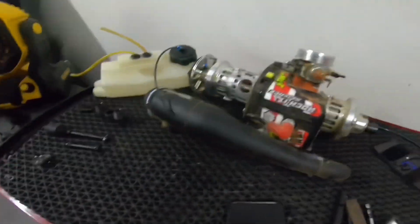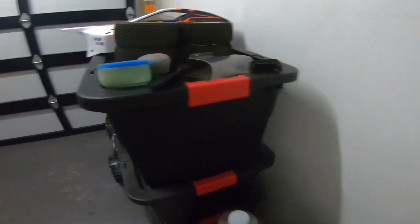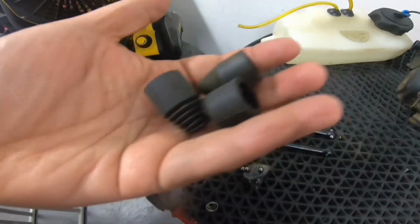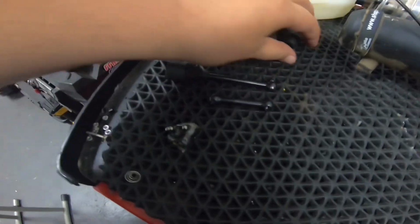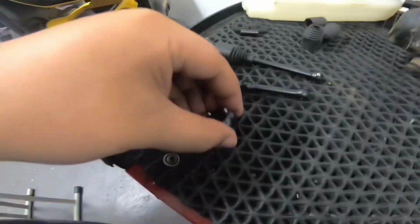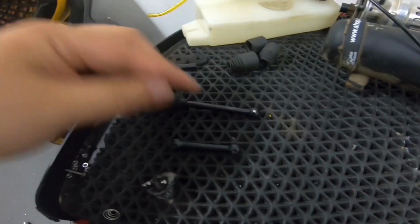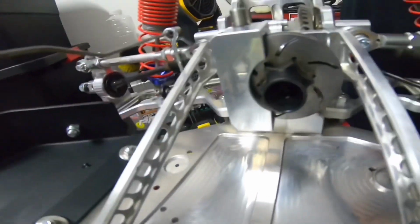But cleaned the battery tray, also cleaned all that other stuff, all the other peripheral stuff. These, they're gone. So they cover those. So they kind of aren't doing its job if they can't do that, because you gotta grease these up when you put them in the drive cups. So they're all in there. So you gotta grease them all up, and then that actually stops, or the boot stops all the dirt from getting into the drive cup there, and this one there.